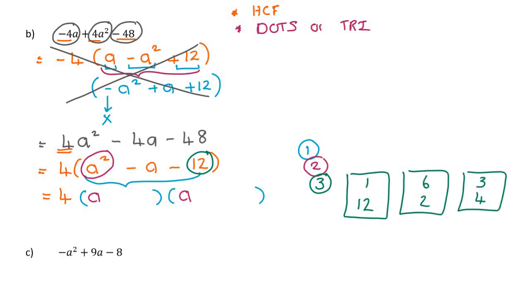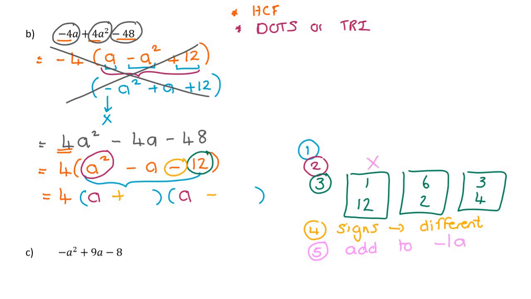So on to our next step. Our next step is our signs. Now I need to multiply together to give me negative 12, so I know my signs are different. So I'm not too sure where the positive and negative must go, but I can just pop them in, because order doesn't matter. So finally, how do I add together to get my middle term, which is minus 1a?